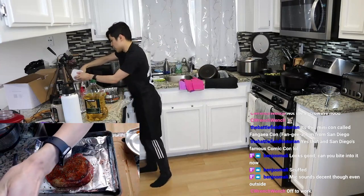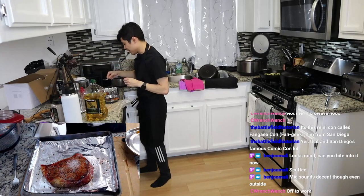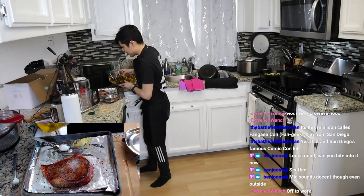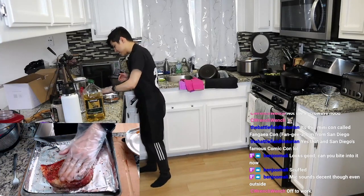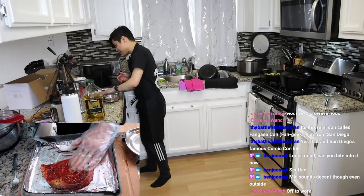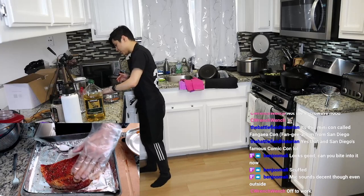A tad bit of sugar. That is a little more than I wanted to put on, but it's okay. Pour a little oil on this side. Try to spread the seasoning around. It kind of all got thrown into one spot here. This will either taste really amazing or taste really weird. Got a little bold here with the spice choice.